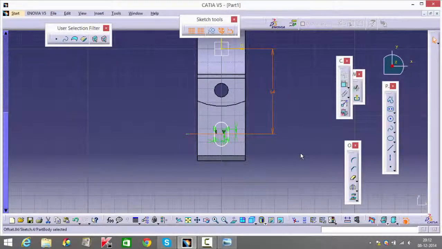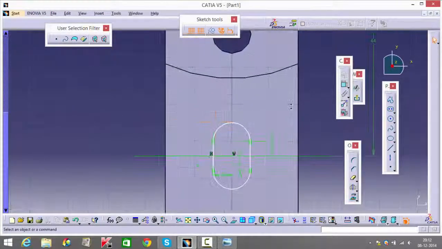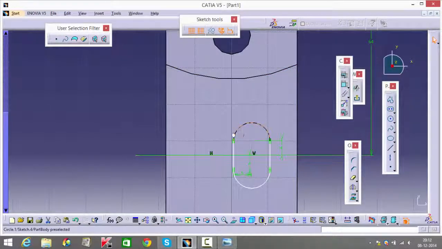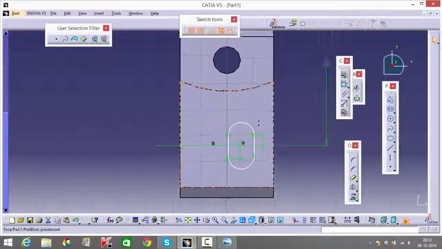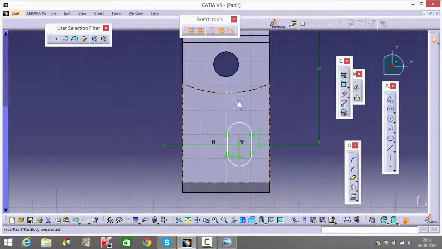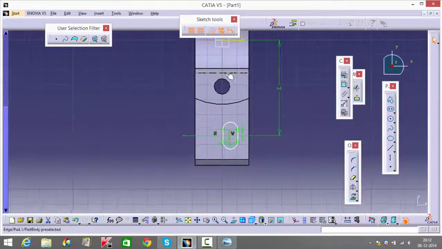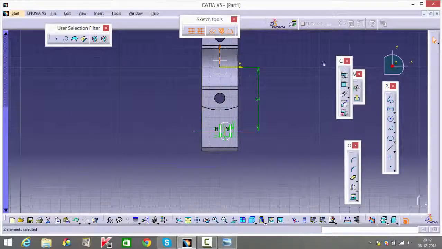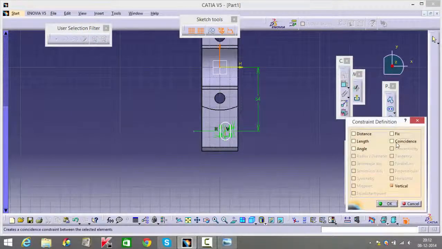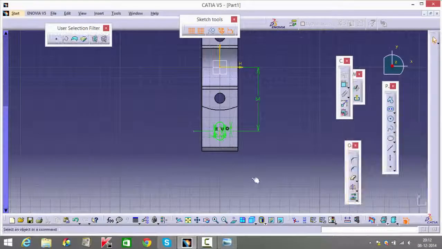Yeah, it is 64, and give that distance. Now you'll notice this is moving in this direction. That's because we've not made this line coincident with this axis. So once you do that, your figure is going to be completely coincident.